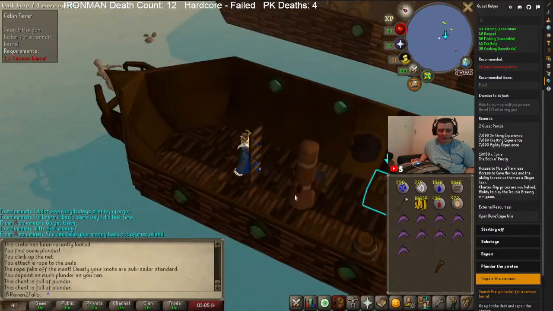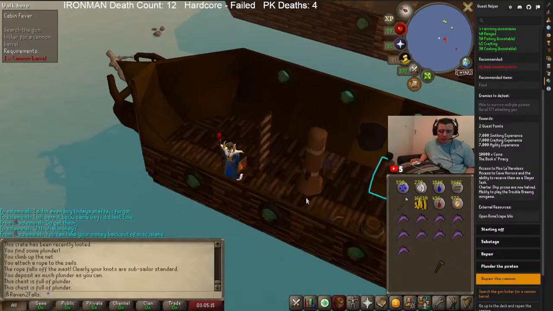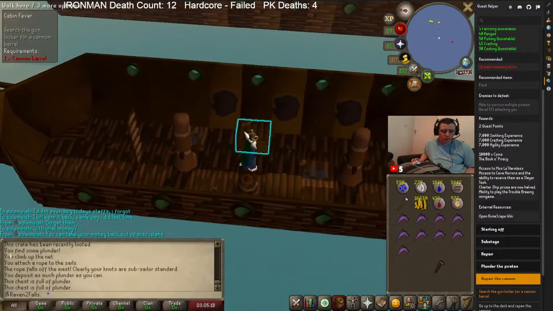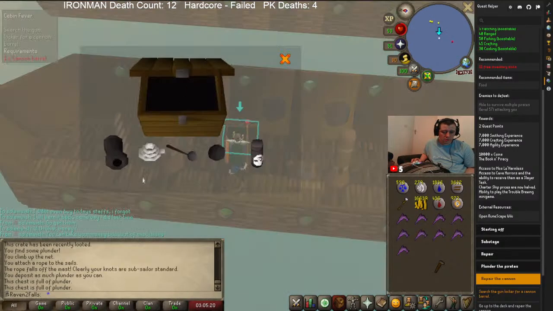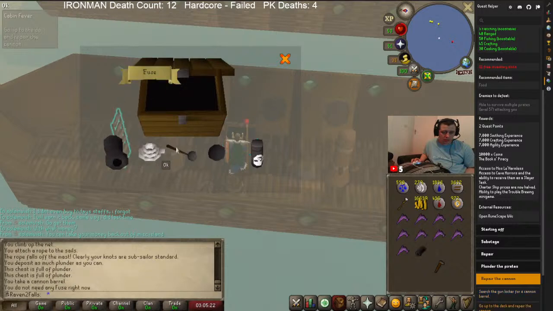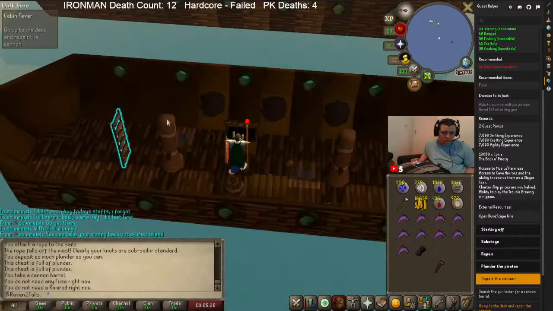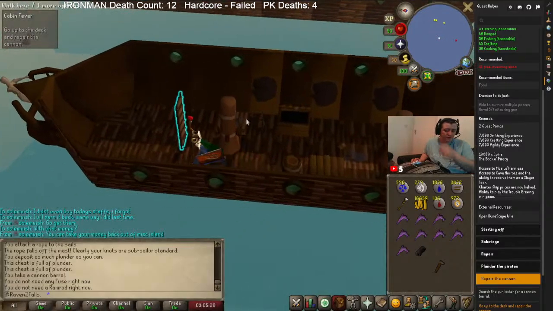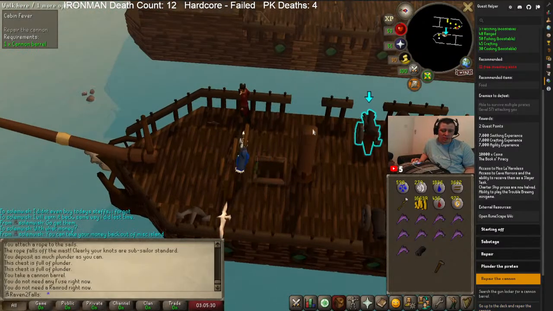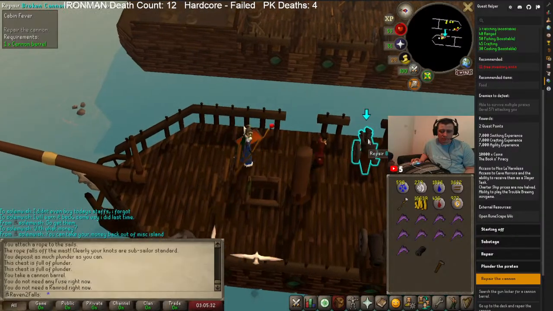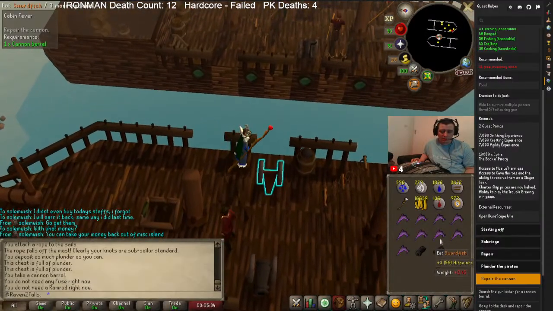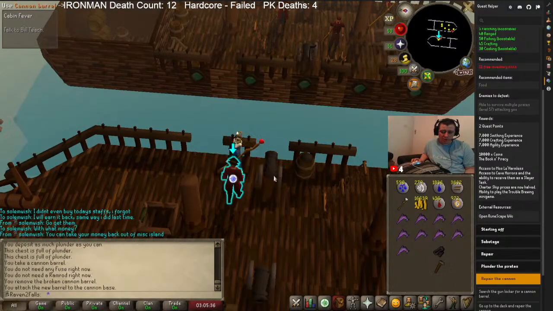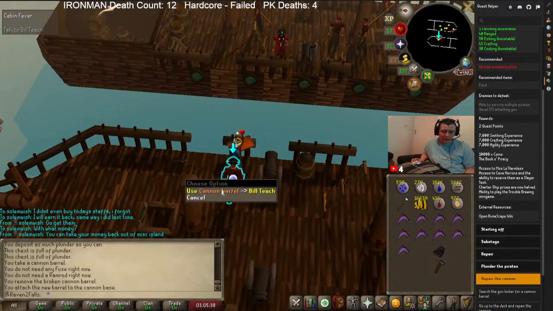How to fucking fire a cannon, it's not fucking hard. Open the gun locker. Right, replacement barrel. We're going to need a fuse. Let me withdraw it. Load a fuse. You put in the powder. You ramrod it down. You put in your cannonball. You ramrod that down. And then you fire your fuse. It's not hard.